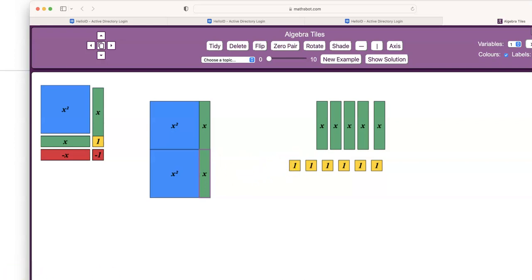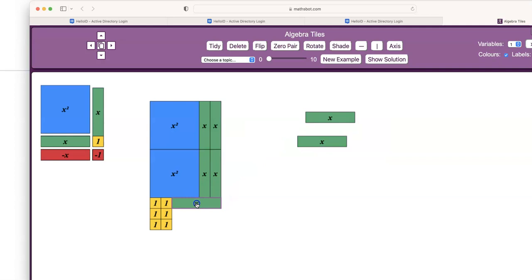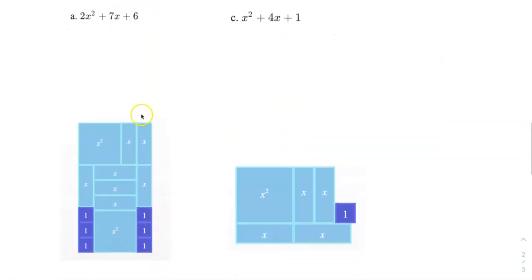I'll save some time. I'm going to play with it off camera. Okay, quick cut, but here I did most of the work. There are 2 x squares, there are still 7 x's right here, and then there are 6 ones. So I made it a rectangle. And there are actually lots of ways to do it. On this paper here, I gave another example of a rectangle. But if you can break this down into a rectangle using algebra tiles, then we can just do area, which equals the product, and we can factor it. So the product here, remember, when you use this side, this is an x, and these lengths are 1. So this one side here would be x plus 2.